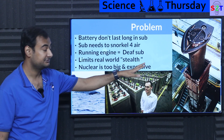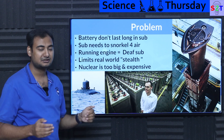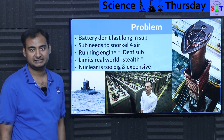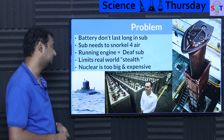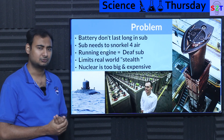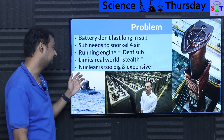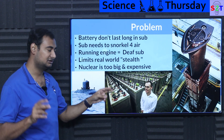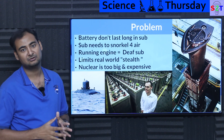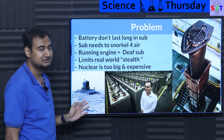That's why these are very complicated to design, and it creates an issue: even though technically you can run underwater, you can't run underwater for long. The moment you come up to snorkel and start your engine, you might as well be deaf at that point, because it makes too much noise. So basically your submarine becomes deaf at that point. There are serious limits to what we call the stealth weapon. Normal submarines fielded by normal countries can generally stay submerged for two to three days, not for months or years like a nuclear submarine can.